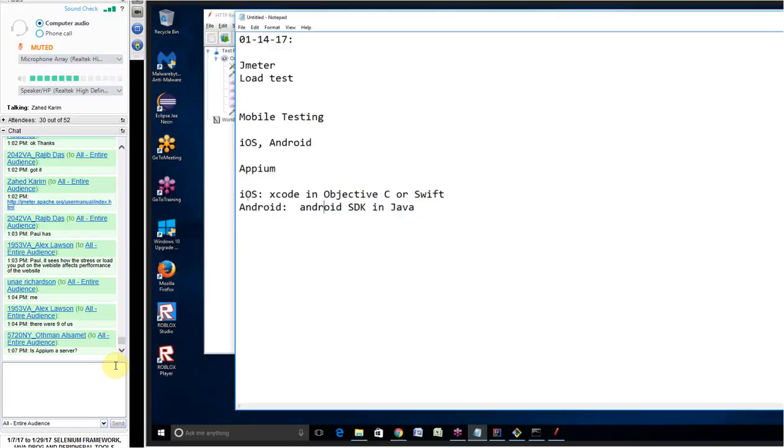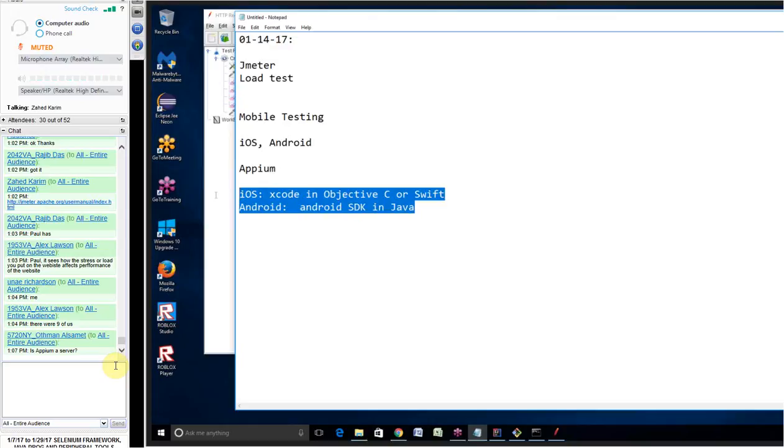iOS is owned by Apple, Android is owned by Google. You already know that. Not much to configure for Xcode; once you download it, it's there, and then we can point to it. But the configuration of Android you can do by setting up the Android SDK. So these two things you need to download.